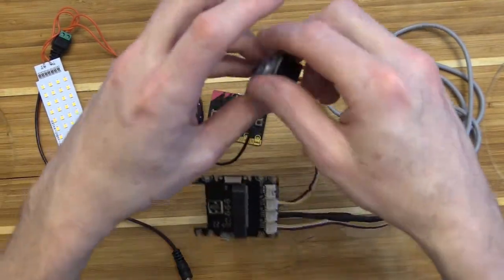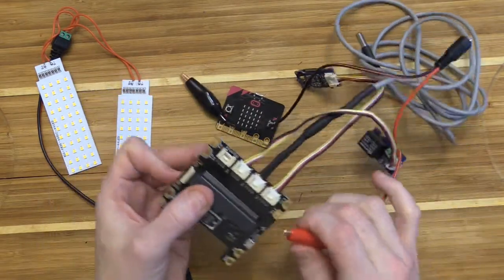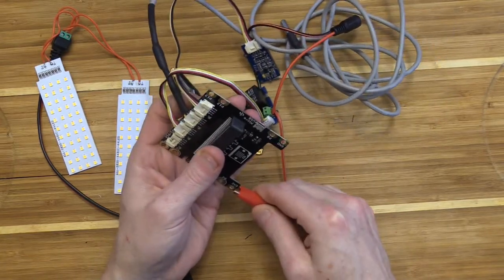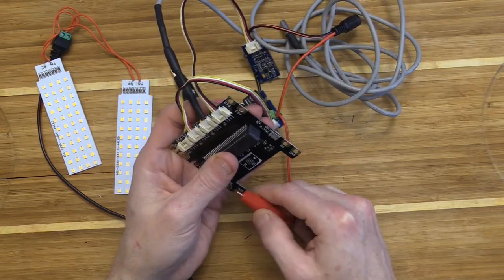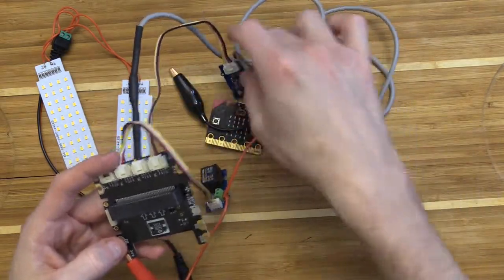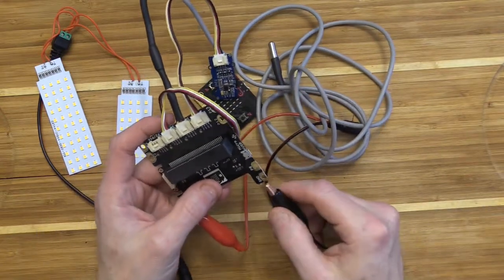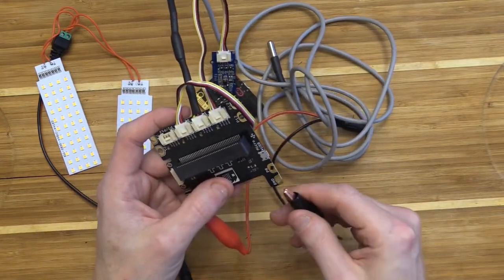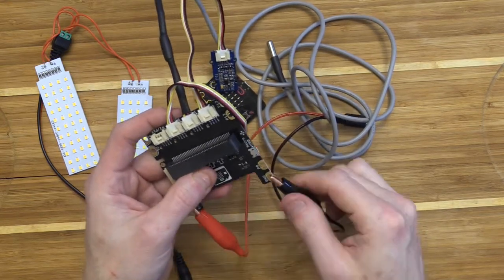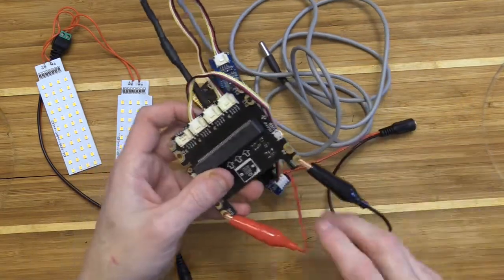Next up is let's add our power to our relay. So I'm going to flip my grow shield around, and red always is going to go to the 3.3 volts because that's the positive side of our shield, and then black, which is always negative, is going to go to the GND side, or ground. Okay, so now that's connected, and you can give them a little tug to make sure that they are firmly attached, because that's how we're going to get our power.